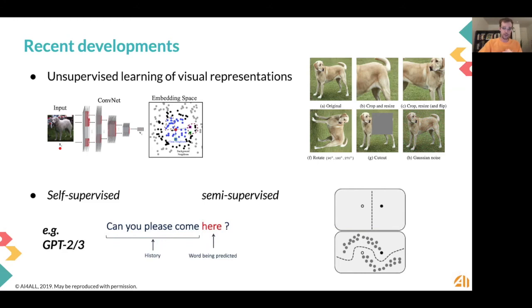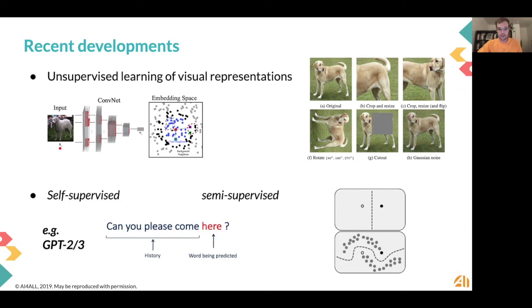And then the second thing I wanted to highlight is that there are a couple other words that you may hear thrown around in discussions of machine learning. Words like self-supervised and semi-supervised. So I wanted to give you a sense of what these are, since unfortunately we don't have time to go sort of deeper down the line into other kinds of unsupervised approaches. So semi-supervised is perhaps the easiest to explain. It's also known as weakly supervised.